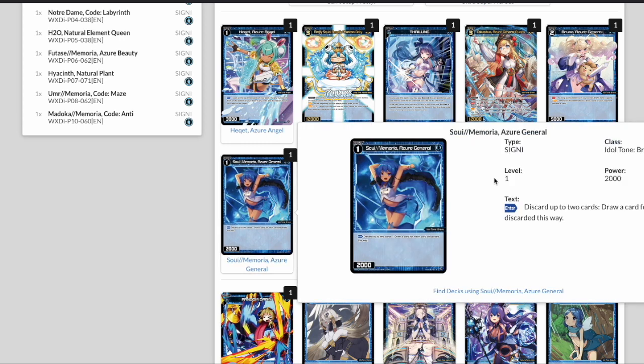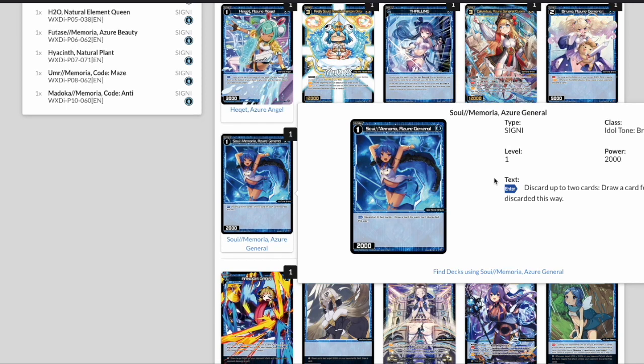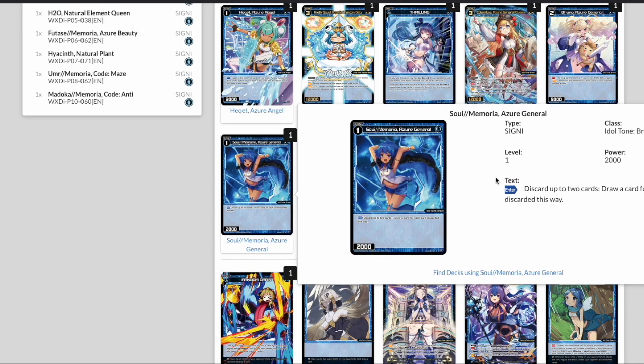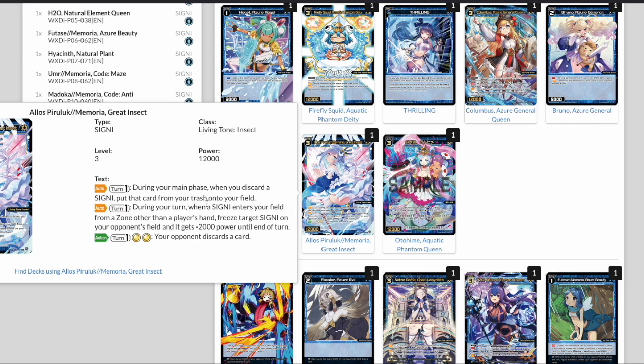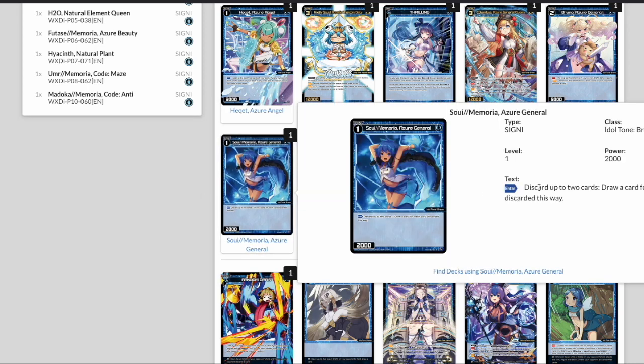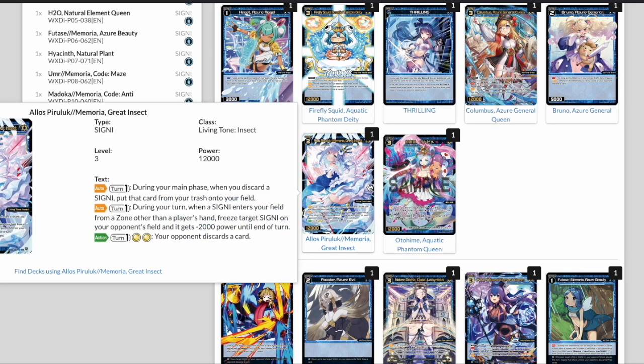Sui is basically rummaging. Discard up to 2 cards to draw a card for each card discarded this way. So if you have a lousy hand, you can dunk it and try again. It also triggers Firefly Squid whenever you discard cards, or the next card, Pure Look. Whenever you discard a card during your main phase, once per turn, you get to put that card from your trash onto your field. So with Sui by itself, this isn't plus, it's -2 +2. If you have Pure Look, it's actually +1 because she gets that card back.